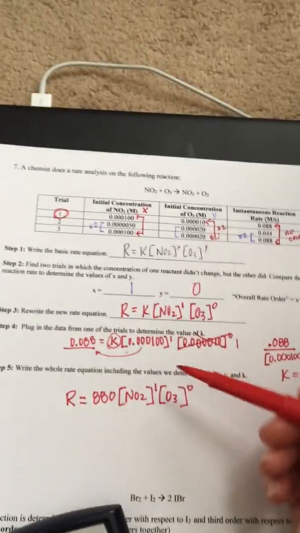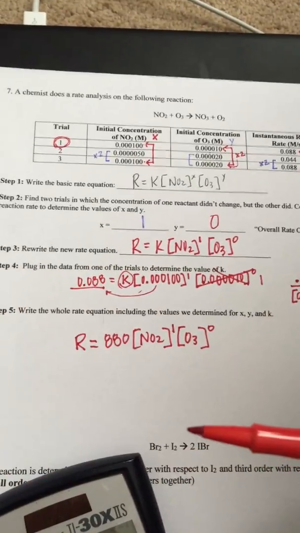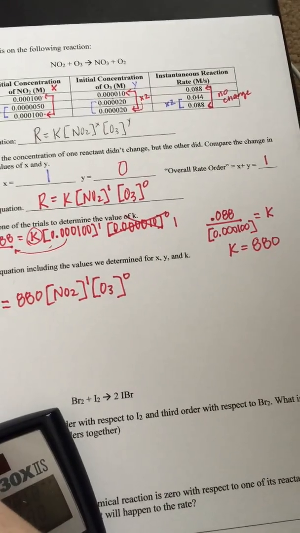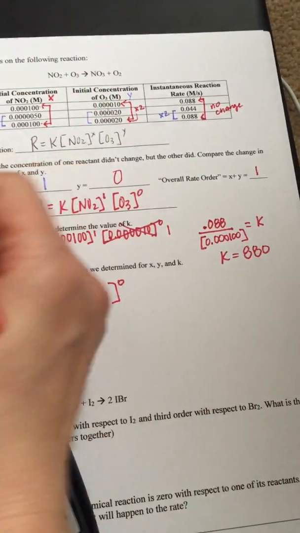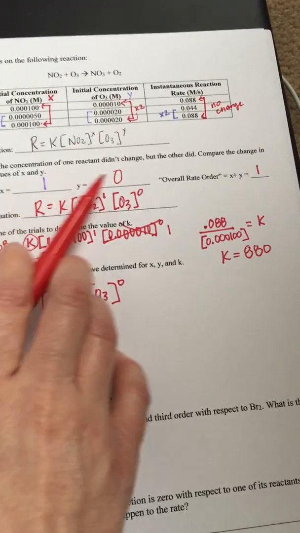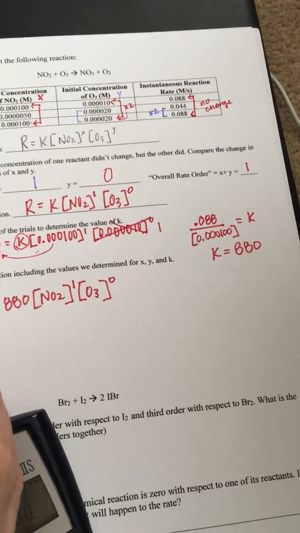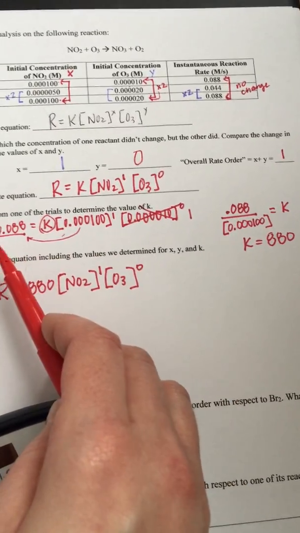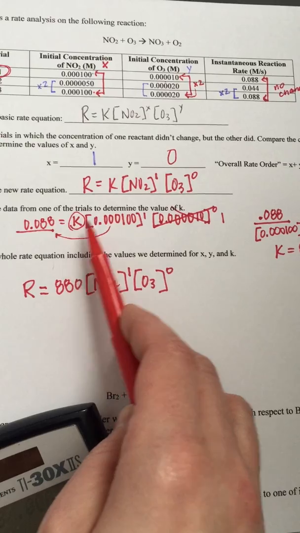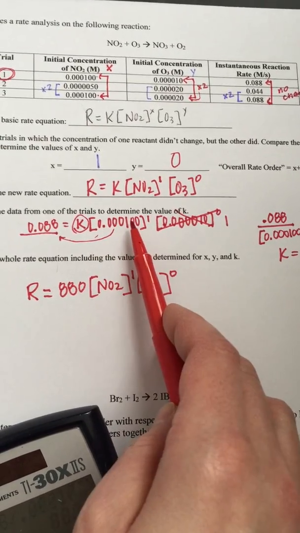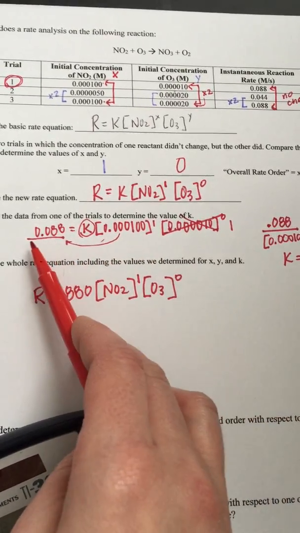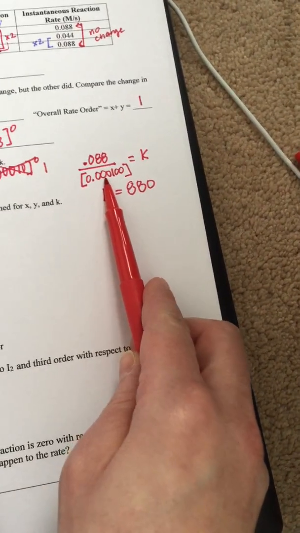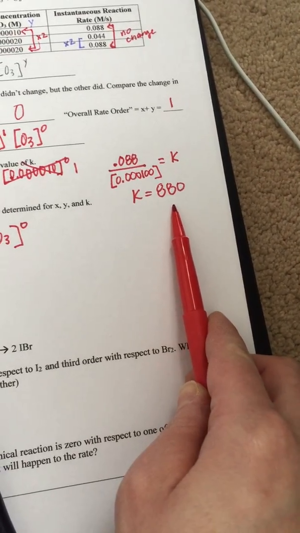So it's the same steps that we did in our problem number 6, but we're just using some different numbers. Again, I would say the hardest steps are step 2, really thinking about what these two numbers should be, and then obviously step 4, getting these numbers plugged into your calculator correctly. To solve for K, you are always moving your concentrations to the bottom. They get divided. So please, please, please practice punching this into your calculator until you get 880.